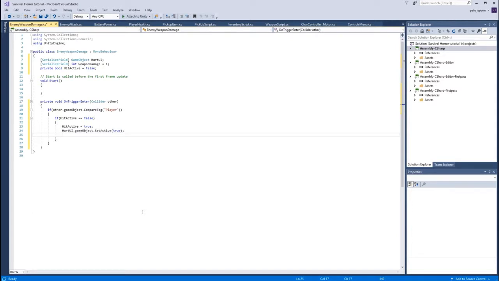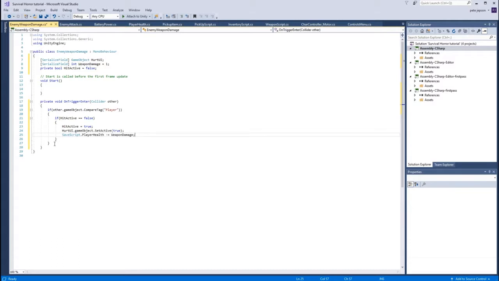And then we need to access the save script dot player health, in order to detract some health, minus equals whatever weapon damage you've decided it should be. So in this case, every time you get hit, it will take 1 off player health.